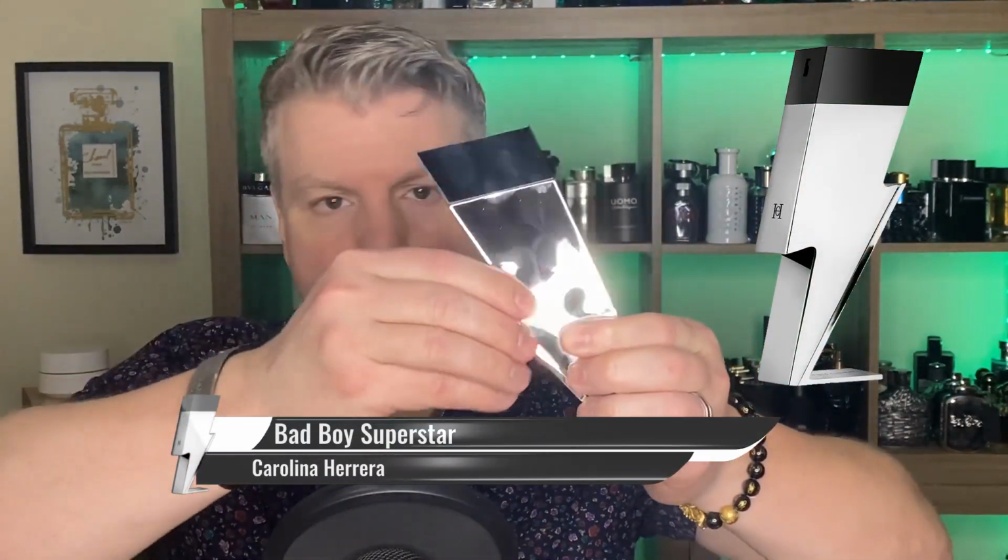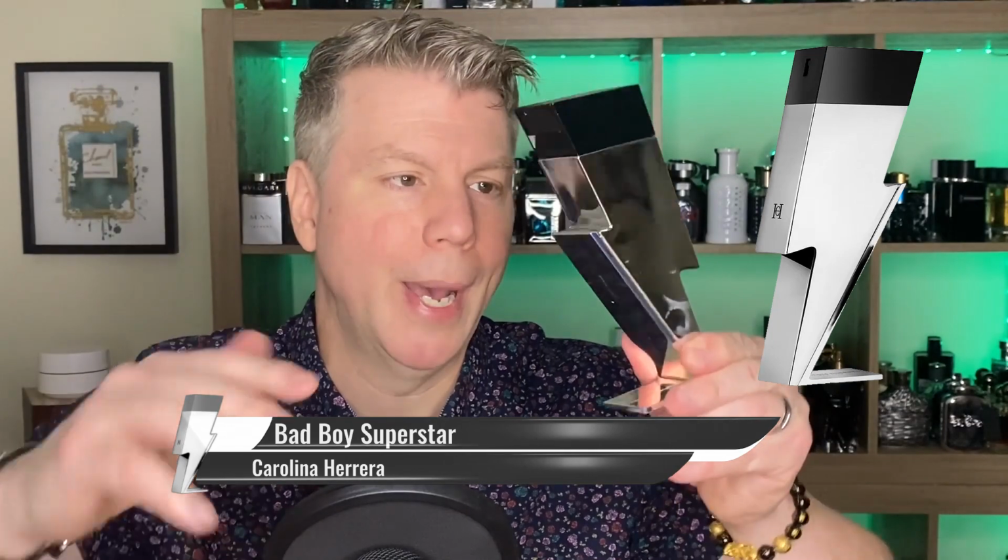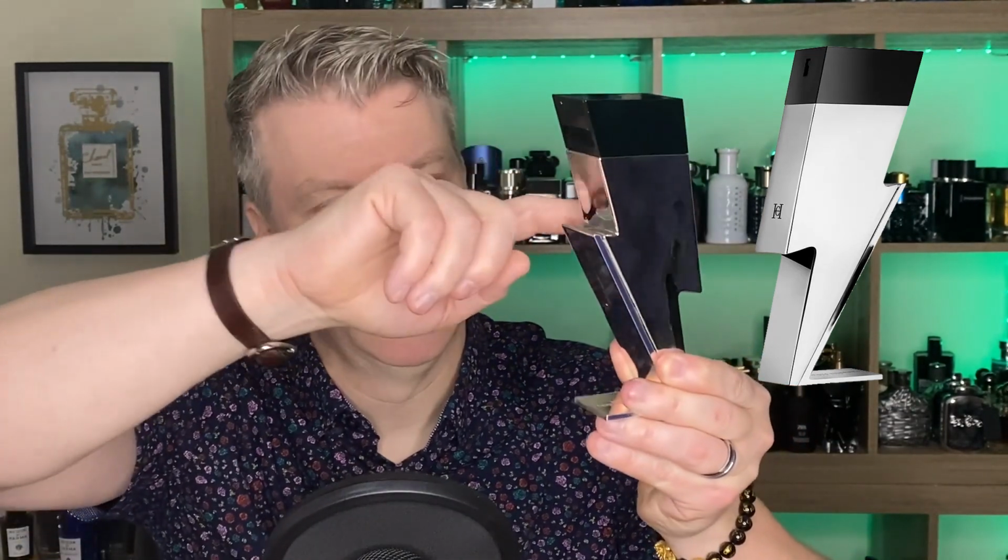Looks like the top is the same on Superstars, but you have a really super shiny background. It's like a metallic kind of coating or surface that actually covers the glass. And then the bent L stand is silver instead of gold. And it actually looks really nice.